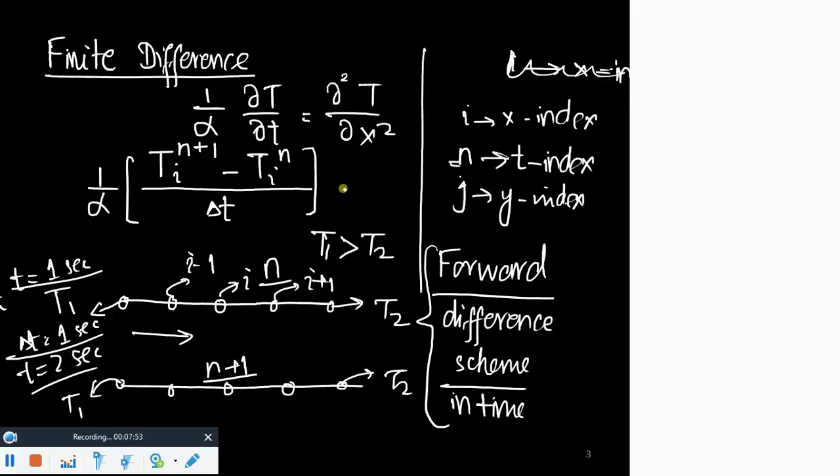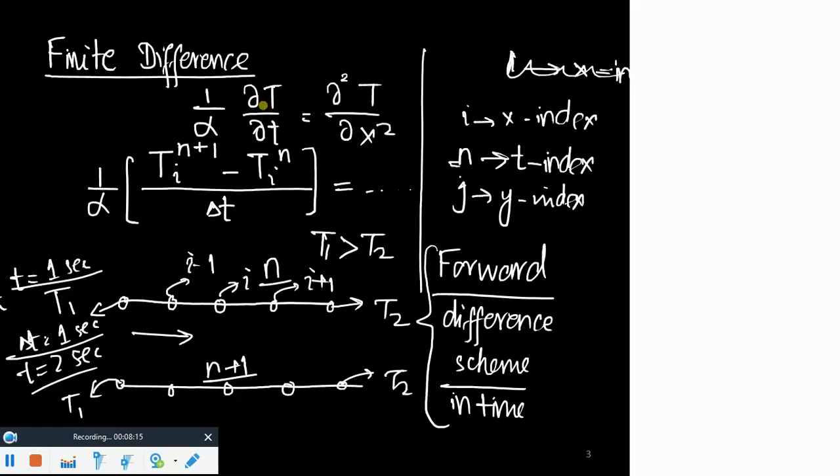Now I need to settle the second term. Let me write it down on the next slide. So this was 1 over alpha, ti n plus 1 minus ti n over delta t. You see, I would not change the other terms. Yes, and then we have partial squared t over partial x square. Again, all of the expressions which I write down over there are coming from Taylor series. You do some simplifications, modifications, and you come up with those terms.